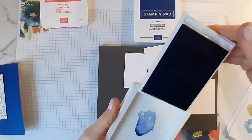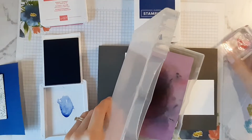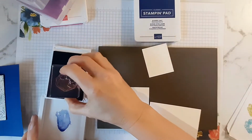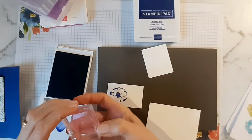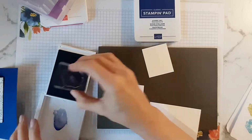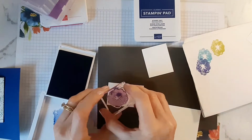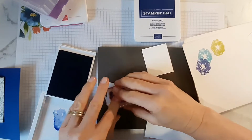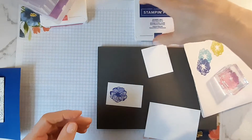And actually, oh yeah, I'll do this one next. It doesn't really matter what order you do, as long as you get your stamps nice and clean in between times. Such a shame they stain so much. They don't look so pretty. It's one of those things. And this one.